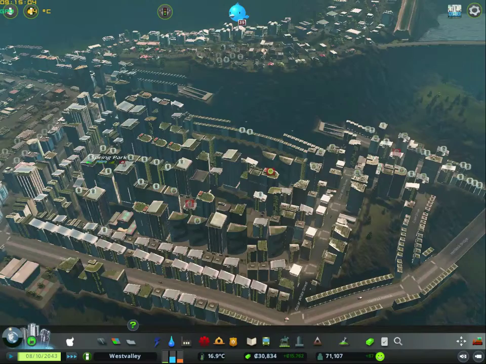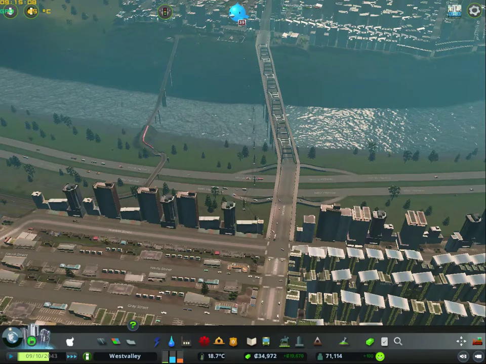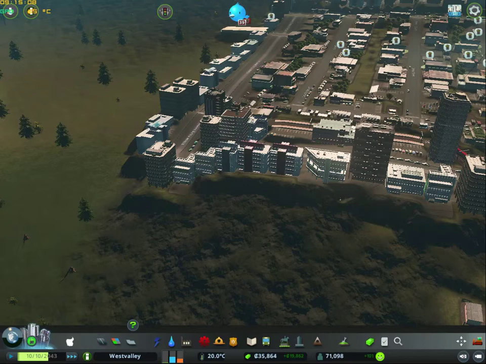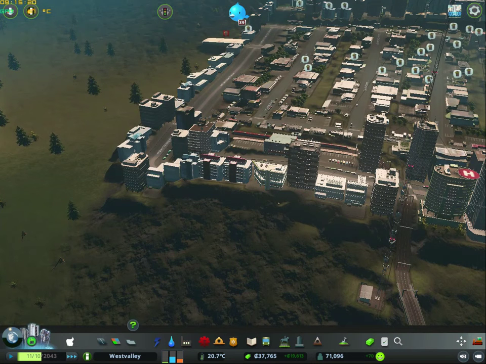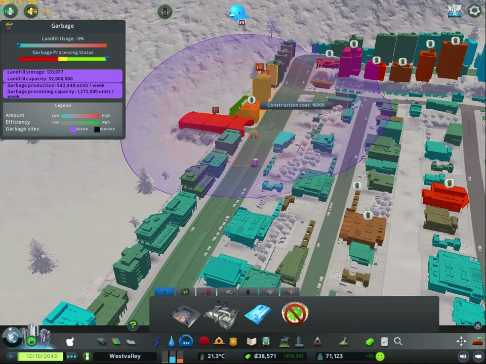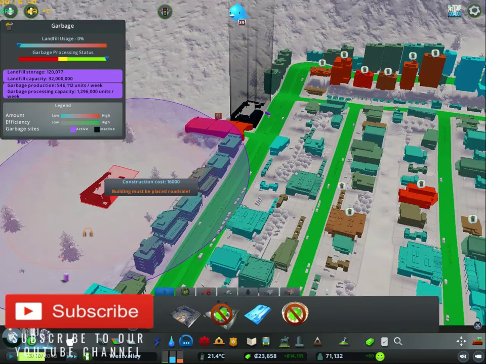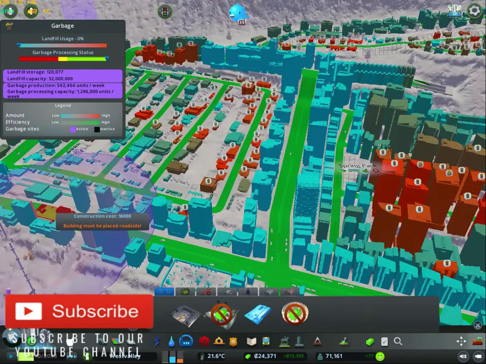Still having the garbage issue down here. What I can do for that is to have the recycling plant right there. There's no residential, I think, in this area here, so that recycling plant should be able to work.